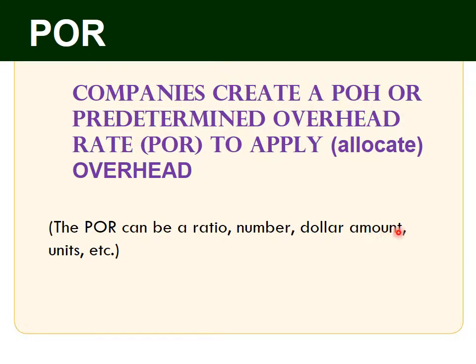It can be a ratio, a number, a dollar amount. As we saw in the golf cart problem, the overhead rate was 85% of direct labor dollars. So for every dollar of direct labor, they charged 85 cents of overhead. Now go back to the example of you going to a car service center. If they're charging you $80 and the service center is only paying their employees $10, then they're basing theirs on direct labor hours. For every dollar that their employees work on your car, they receive $70 in overhead, and that's their predetermined overhead rate.